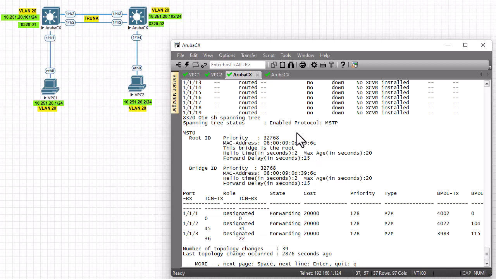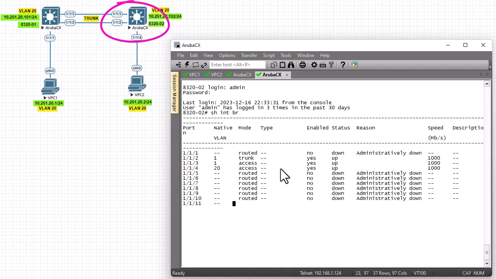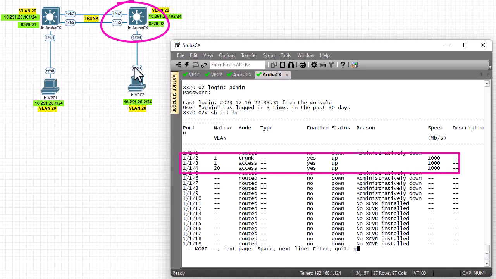But if we go to switch number 2 and do the same thing, show interface brief, here you can see that ports 113 and 112 are both up and running.